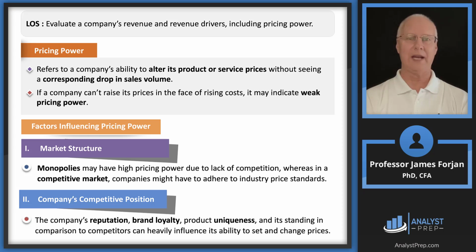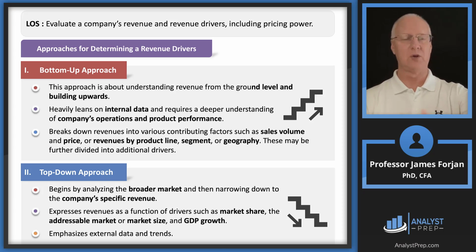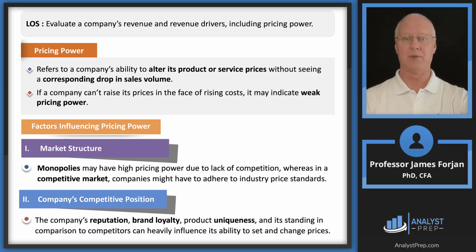And then, of course, related to both bottom-up approach and top-down approach is this pricing power. So I'll say this again, what's the goal of the business? Maximize shareholder wealth. Lots of ways to do this. One way is to develop a brand name product line. So if we have a brand name product line, we have some pricing power. If we don't have a brand name product line, we don't. We're kind of a price taker. So what are these influences there?